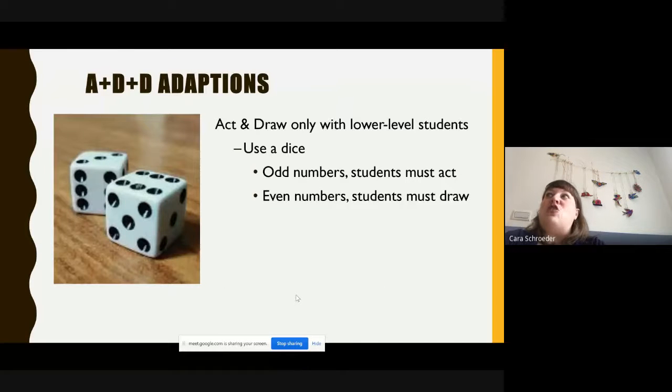As we talked about with differentiation, it's important to think about how can I simplify what I'm doing for students who are really low level learners, who maybe are really struggling, maybe not real excited about English. We're probably definitely going to encounter some of those kids in the classroom. So if I have lower level students, I might have them, rather than describe and use words and language they don't have yet, just act or describe these vocabulary words. And I might use a set of dice to assist me with that. So they could roll dice, and if it falls on an odd number, then they have to act that word out. And if it falls on an even number, they have to draw that word out.